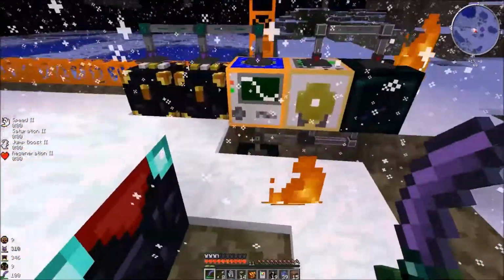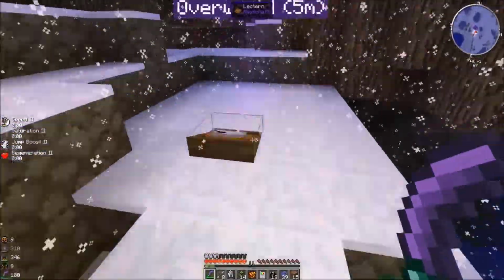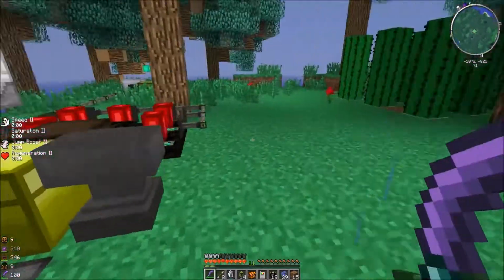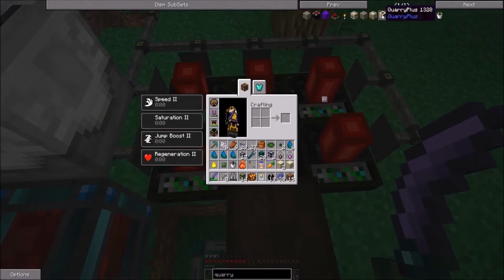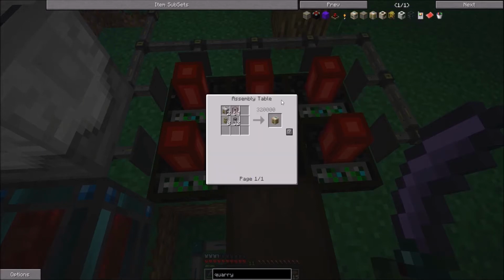But yeah, that's basically what I've been working on. It took me so long. I used the assembly machine to make it. I'll show you. Basically, with this, you just put your items in here. The items required, it will say here, assembly table. This is for the pump plus.